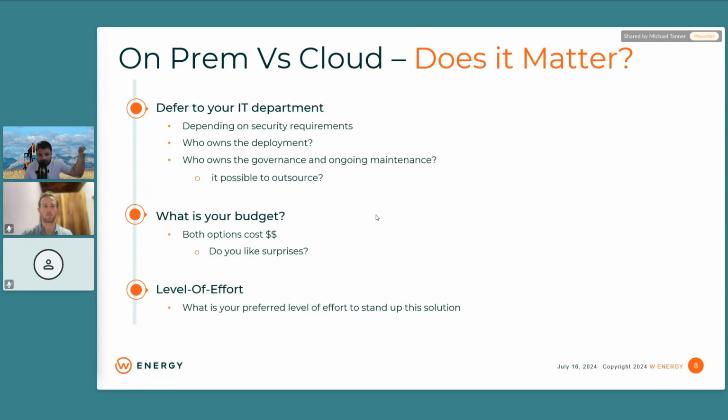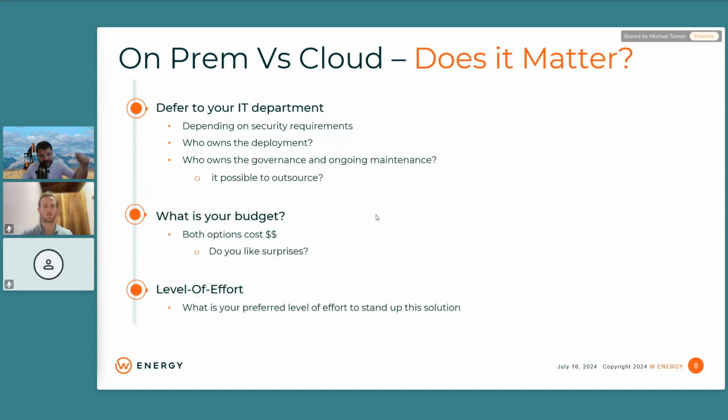One, it really depends on what your current IT department prefers to use. If you are at a larger company and you have an internal or external IT department, they may have specific security requirements that say, hey, no, you have to use us for your data infrastructure. Or, hey, we need to be the ones that manage your cloud instance. And so things can look a little bit different.